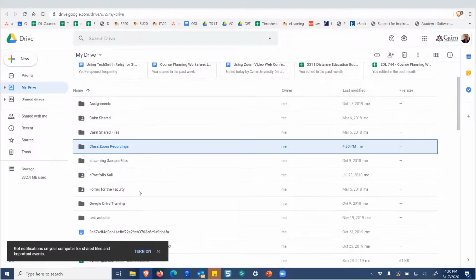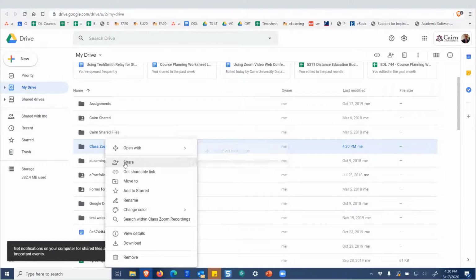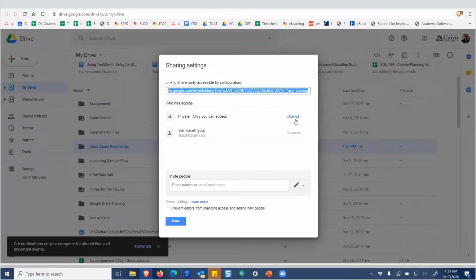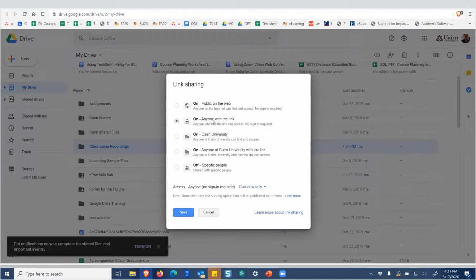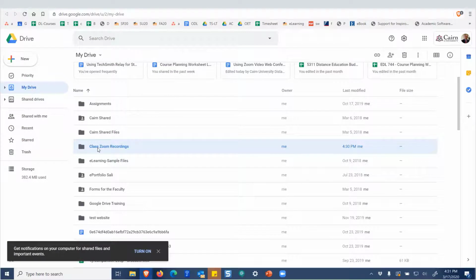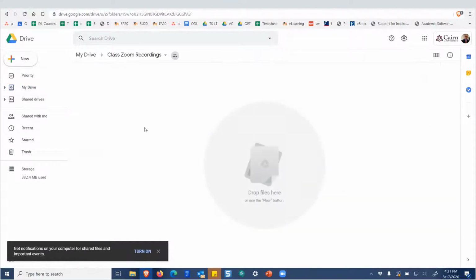Give it a meaningful name. And then the next thing I'd suggest is share this folder with anyone with a link. In that way, it avoids any issues in the future for access to it. Then if we click here on Advanced, choose Change, choose anyone with a link, click Save. Anything that you put on this folder from now on, it's going to be accessible by anyone who has the link to the files that you put in there. Here we open the folder.